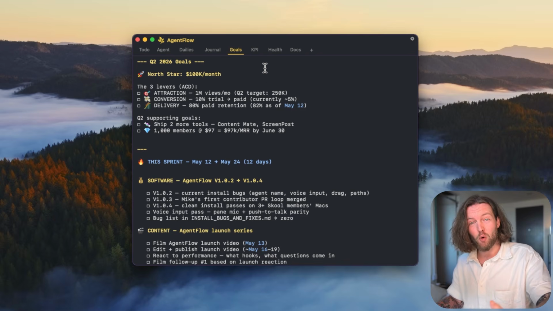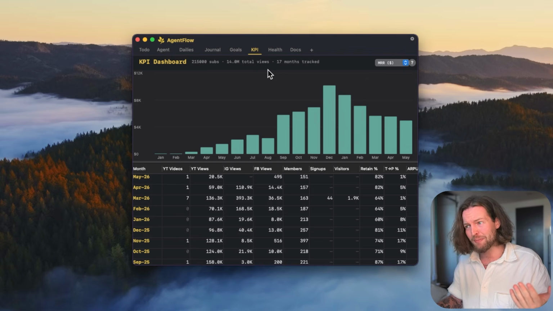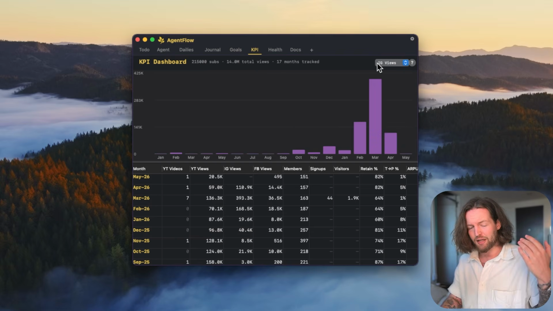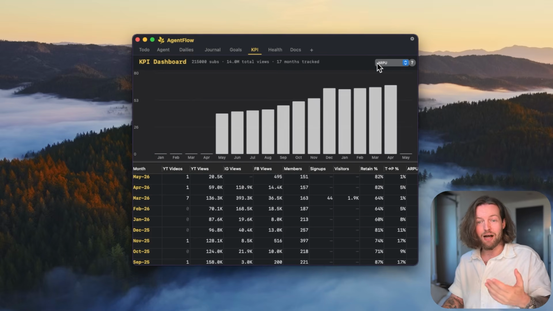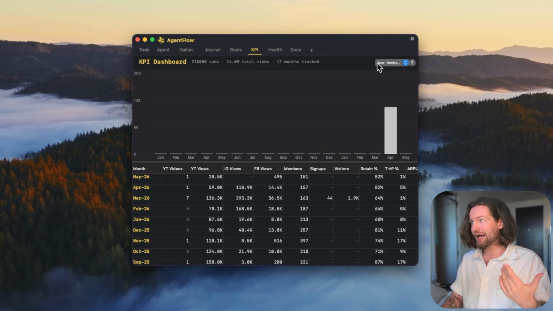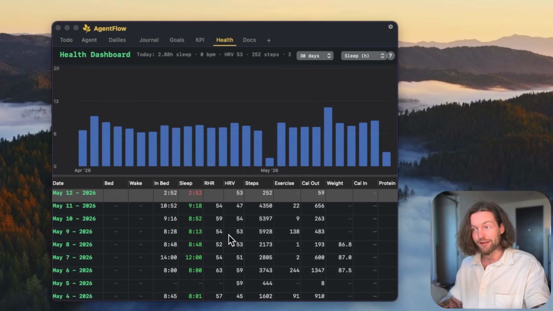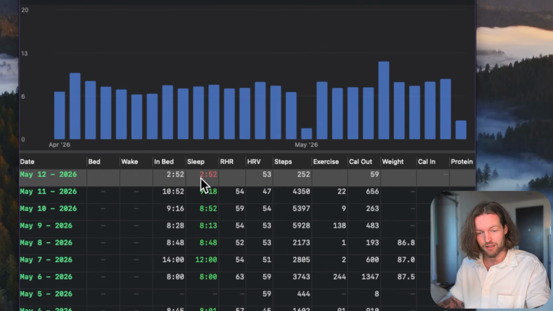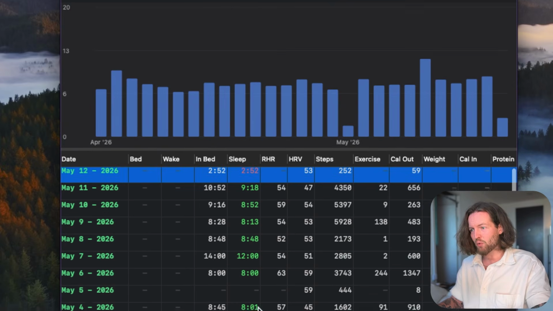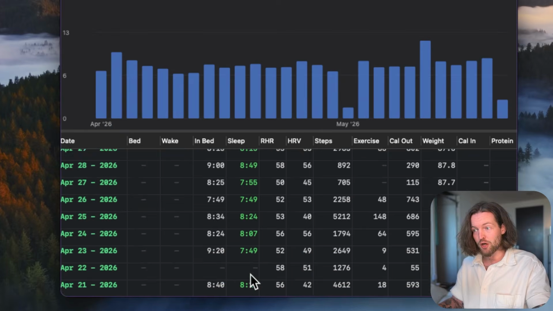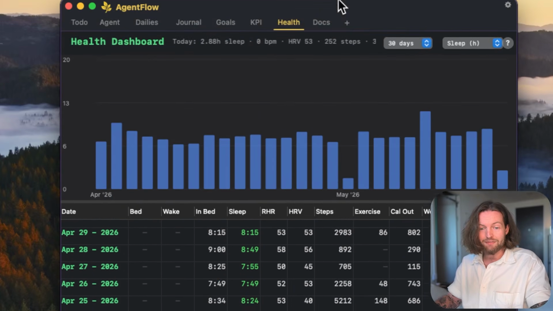But then I crossed over the month and I had to do my KPIs. So I just put them into a tiny JSON file and put a bunch of my data in here for my AI to see so it can get smarter and we can track this over time. The same goes with health. The number one thing I'm tracking is my sleep. And on this one, the watch died halfway through the night, but I'm getting really good sleep this period right now. Of course, health is wealth. So I needed to have that in here as well.